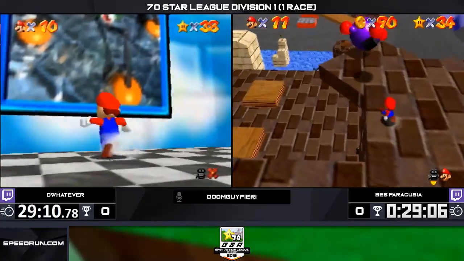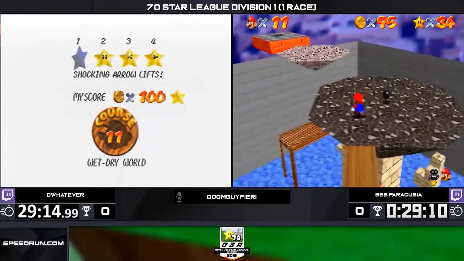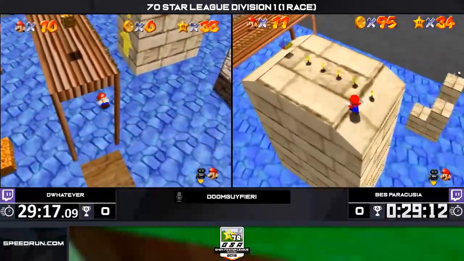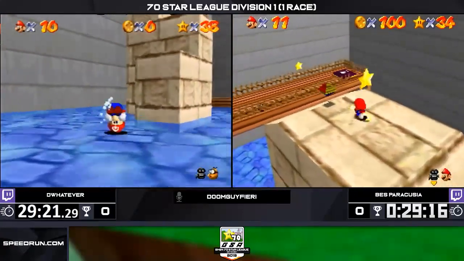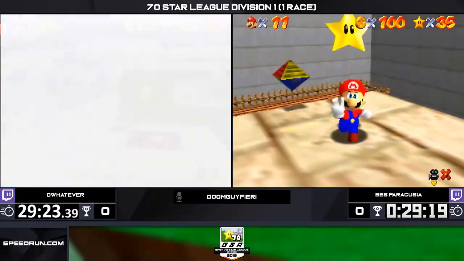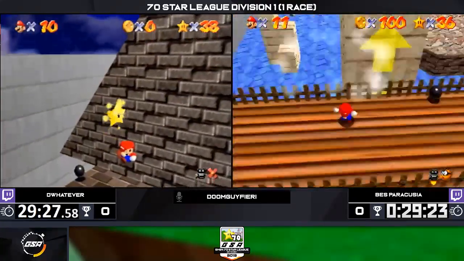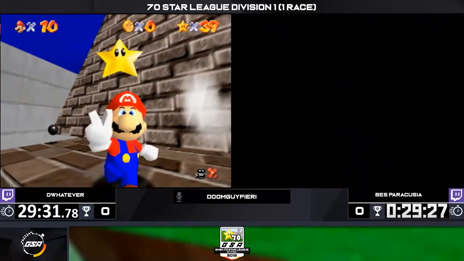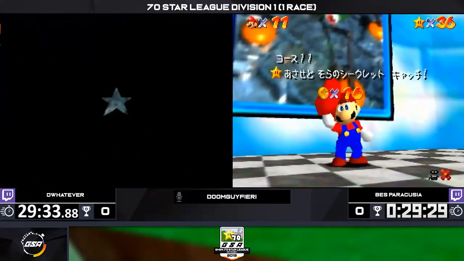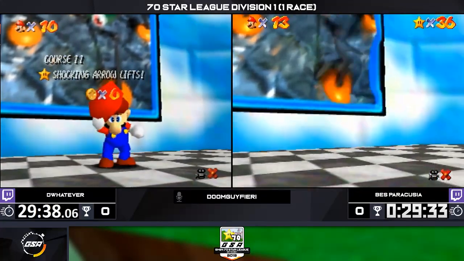Para meanwhile tossing the Chuckya. Coin RNG treating him pretty nicely. So Para finishing up 100 coin as Dwhatever gets shocking arrow lifts. He will be off to grab the upstairs Toad Star.